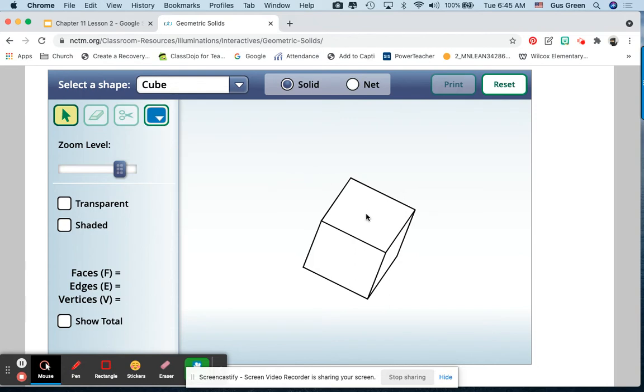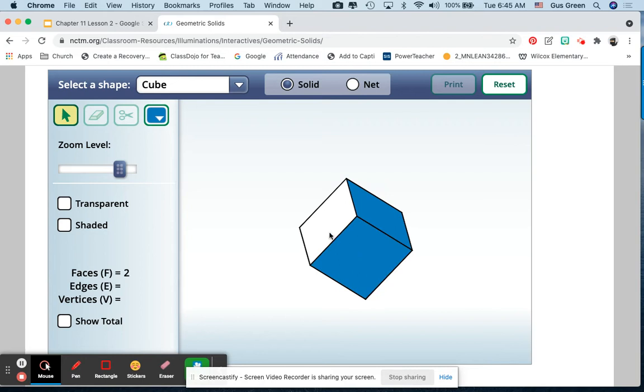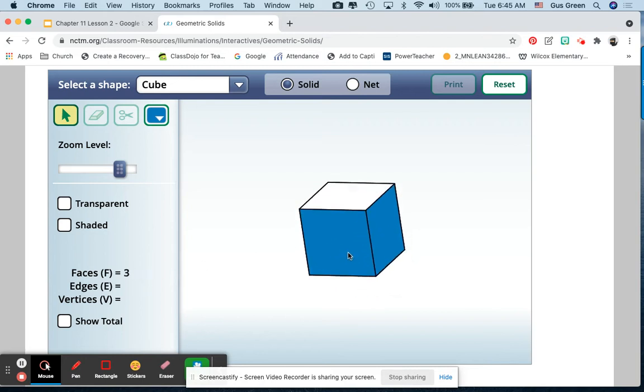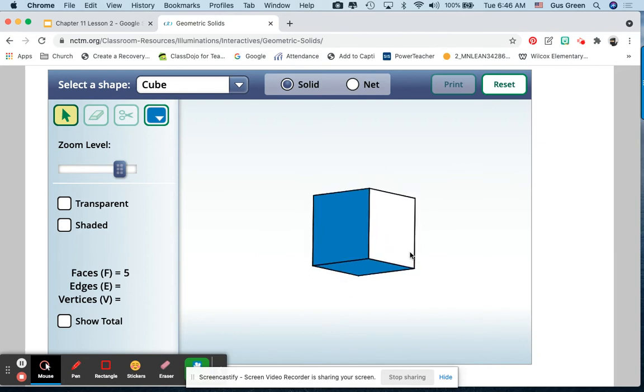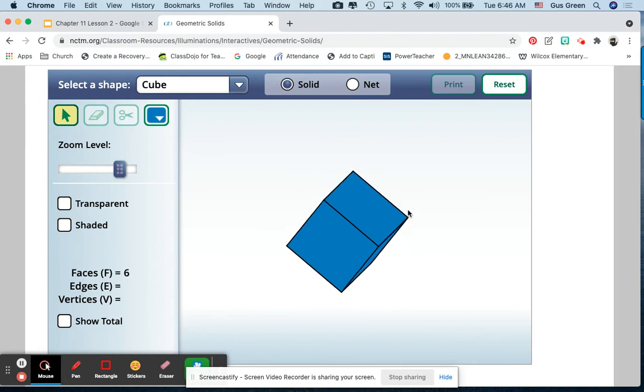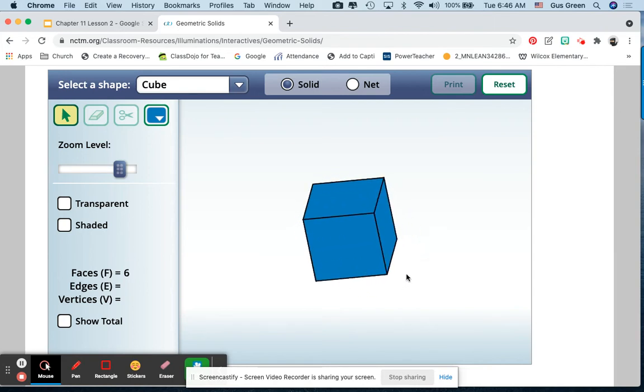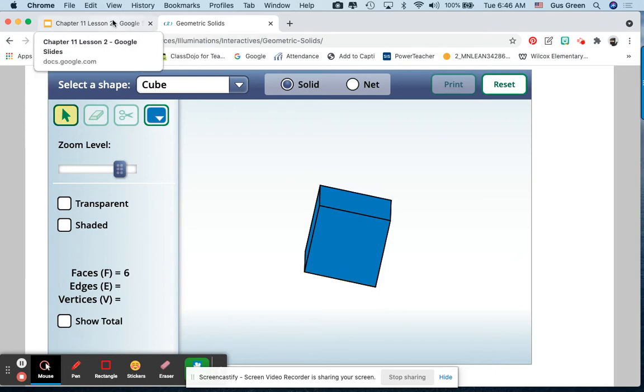Okay, and so to do the faces, I'm going to click right in the middle, and you can see that it painted it. There's 2, there's 3, and over here it also keeps count. But I'm going to need to rotate it around to make sure I didn't skip any. 4, 5, and there's one here. Now let's double check. Looks like it's painted all the way around, so there are 6 faces here. 6 of them.